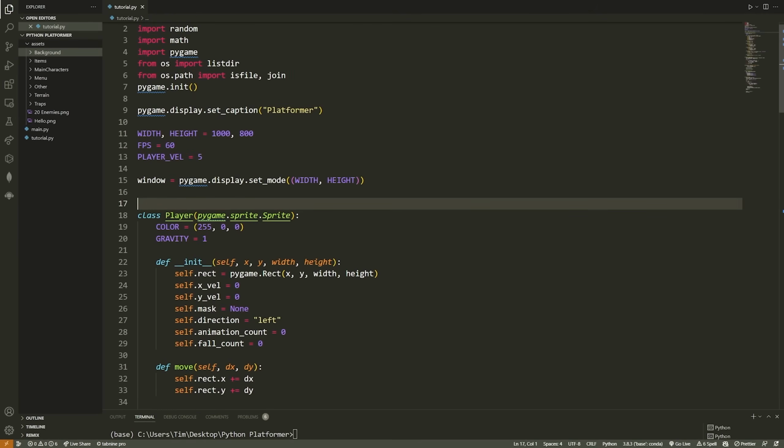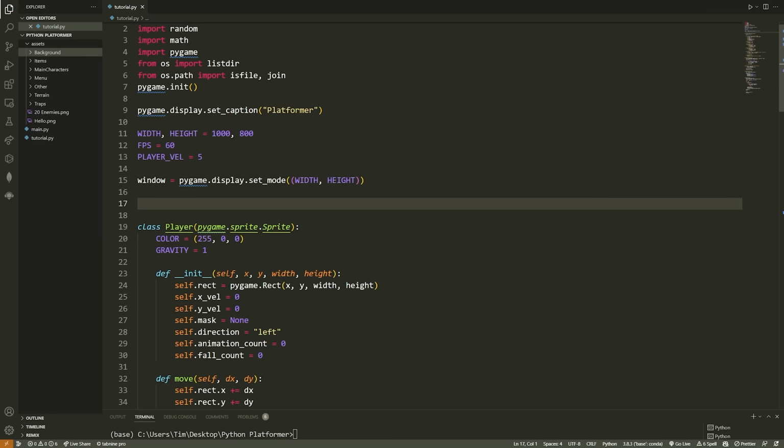Now that we have done that, it's time to move on and have some kind of sprites or images. I was going to do this later, but I realized that we can't really do the collision, which is going to be pixel perfect collision, until we have some kind of images. That's really what we need.